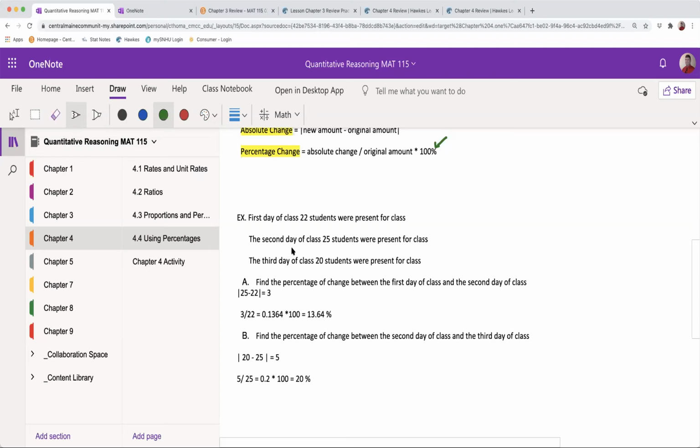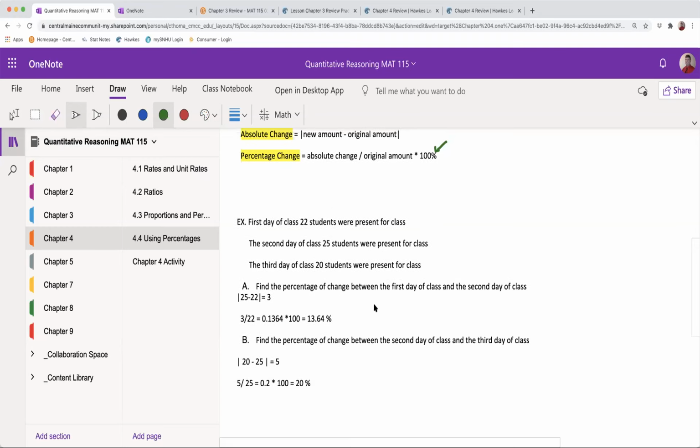Because they're like, oh, the semester started, I got to show up. So the second day of class, 25 students show up. And then by the third day of class, students have made their decision in the first week if they're staying in the class or not, and they drop, so they get all their money back. So the third day of class, only 20 students showed up, right? So I, as an instructor, want to know how much was my percent of change.